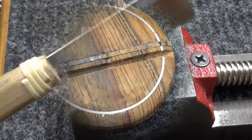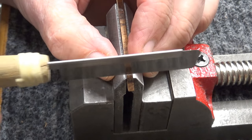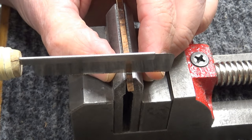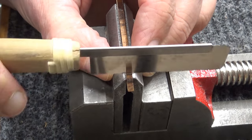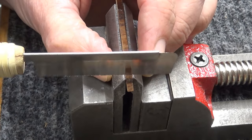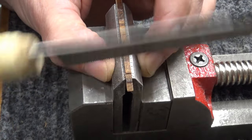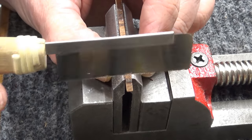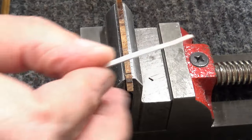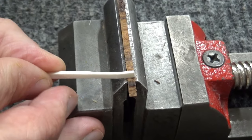All right. I've done some crazy stuff, but this got to be the craziest. Get it where this little piece of binding goes in there.